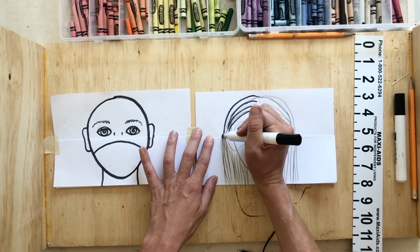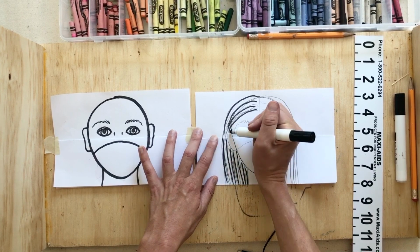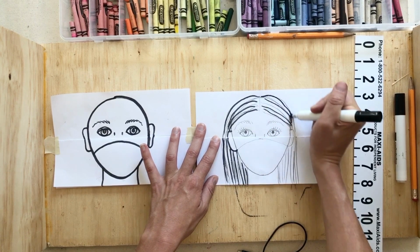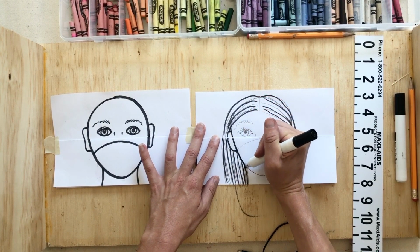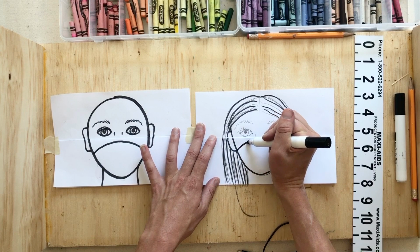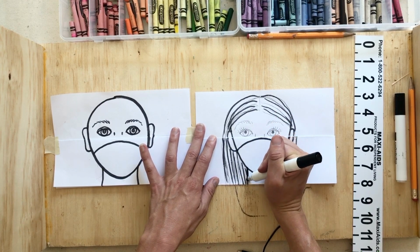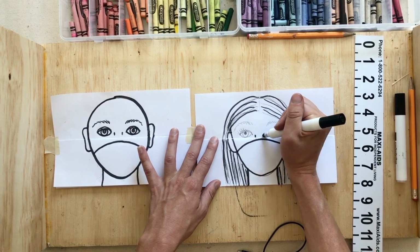So I'm going to go over my lines as best as I can, outlining my hair, outlining my face, outlining my ears. I'm going slowly, so I'm making sure that I'm going over those lines, over my neck, over my nose, the bridge of my nose.